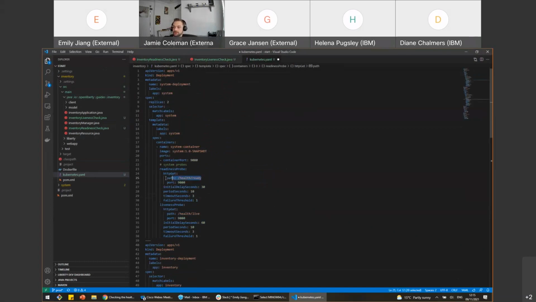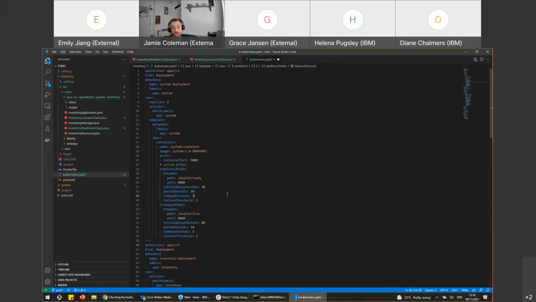We set the path. This is the path the probe is going to check to make sure it's healthy. We've got the port number set there. The initial delay, so it'll wait 30 seconds before it starts doing this, because generally you've got to wait for your application to come up. It's got a period of timeout seconds, so basically how long it'll wait before it times out, and it's got a failure threshold of 1. So essentially, allow it to fail once before not trying and basically saying your microservices are healthy.